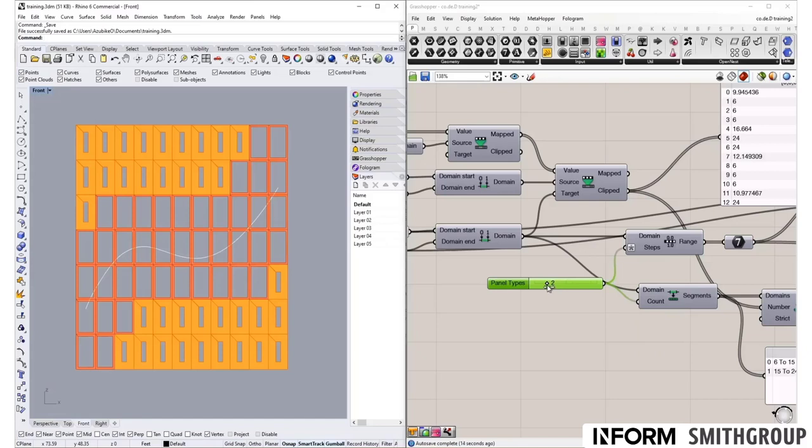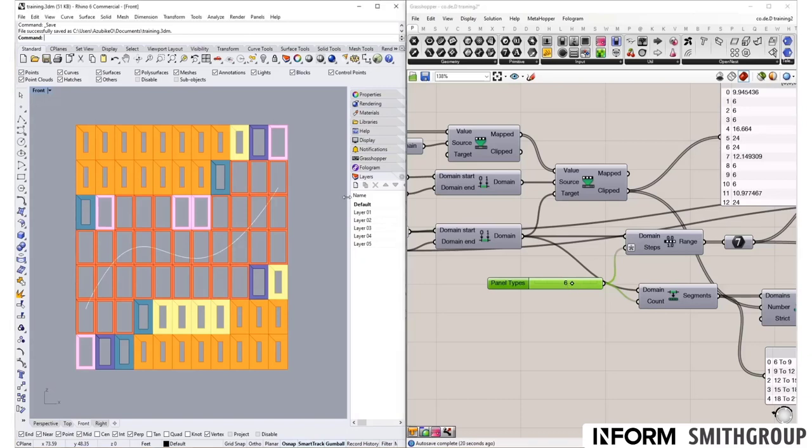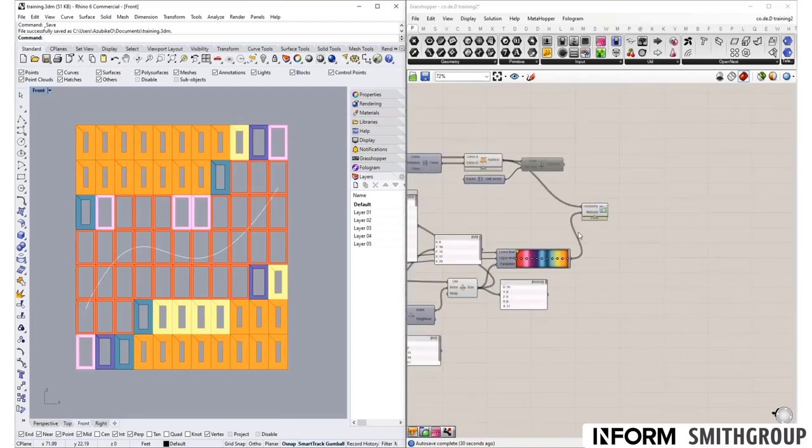The color just allows us to see it visually. So this is when we have 8, 6, 1, 2, 3, 4, 5, 6, all with different dimensions and different colors. Okay, so we have that.